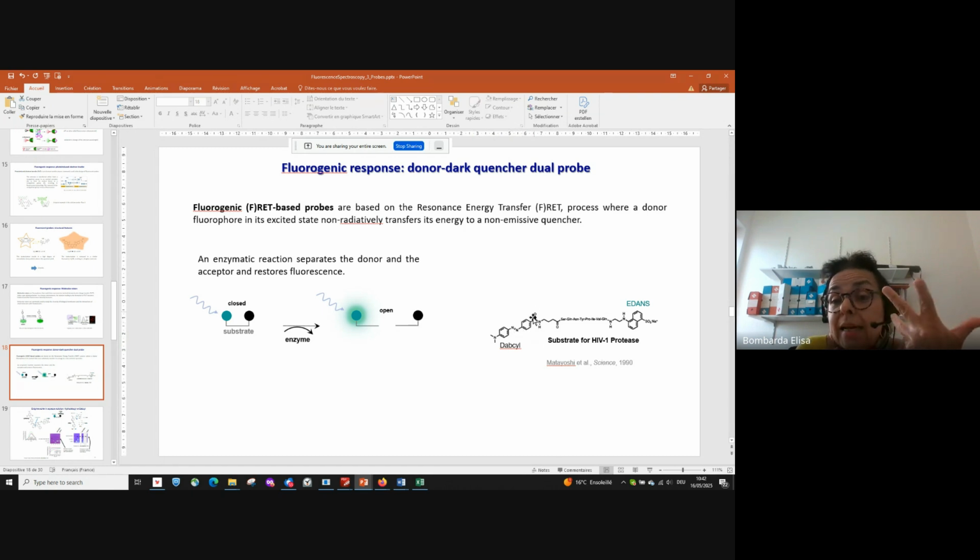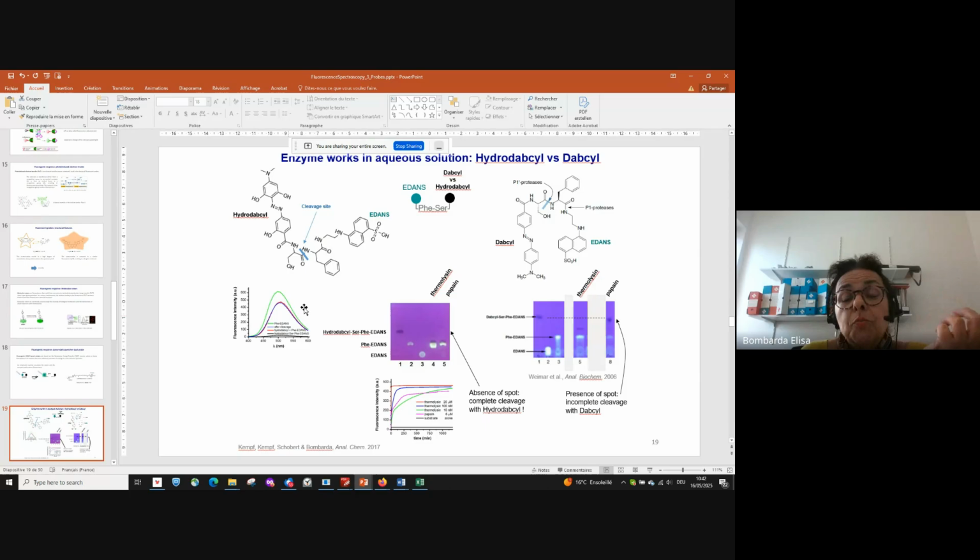And this is also understandable, because if you look, this molecule is quite hydrophobic. And so it doesn't like to be in the solution, especially when you cleave the entire molecule. When the substrate is like this, maybe there are some charges related to the amino acid, and so it can be soluble. But the dapsil alone after cleavage is not as soluble, so it is problematic.